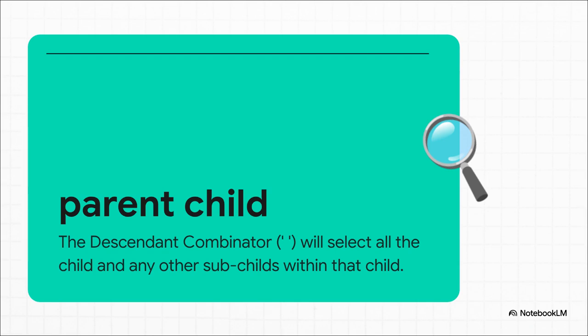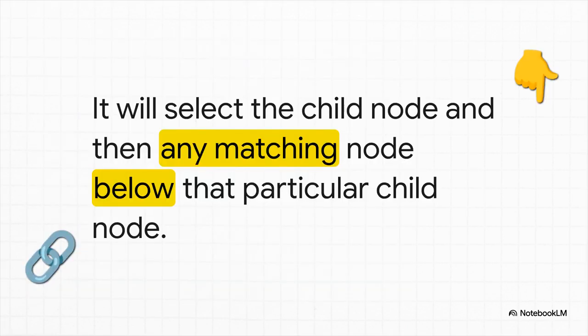That little space tells the browser something completely different. It says, hey, go find me every single matching element inside this parent, and I don't care how deep you have to dig. We're talking children, grandchildren, great-great-grandchildren, the whole family tree. Remember that wide net we talked about? This is it. This is the selector you use when you need to cast that net. So if you want to find, say, every single link inside the main body of a blog post, no matter where it is, this is the tool you're going to reach for sure.